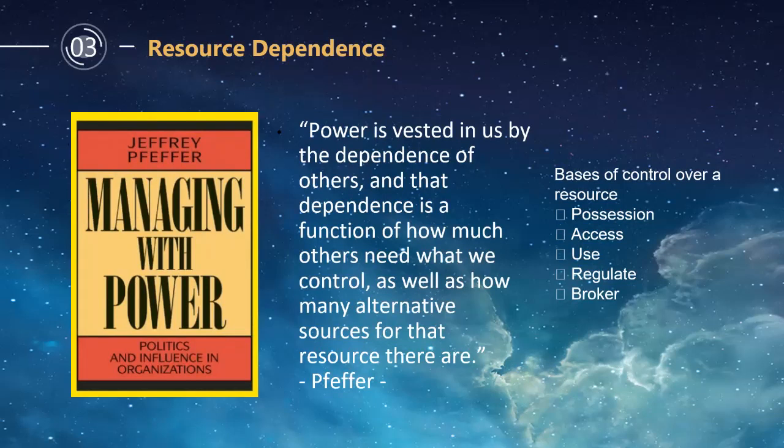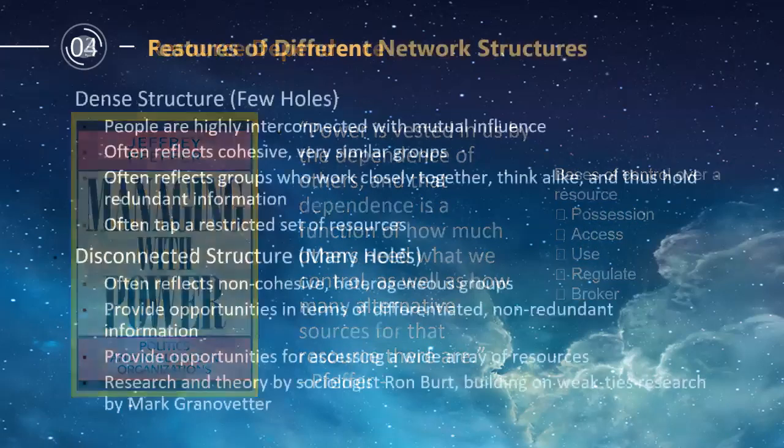And so by that definition, if you have control over some kind of resource, that could be you possessing that resource, or having access to it. You could use it or regulate it. But there's also a certain type of power or control, which is brokering, right? And this is where networking comes in. You can broker the information. You can introduce the person that has a resource to someone who needs it, right? So in a way, this is your managing with power, and that's what the networking basis came from.